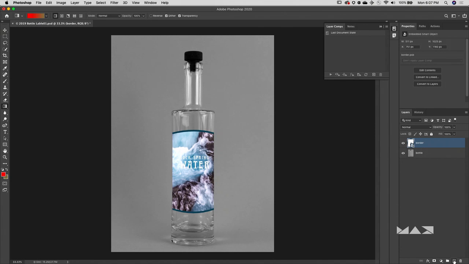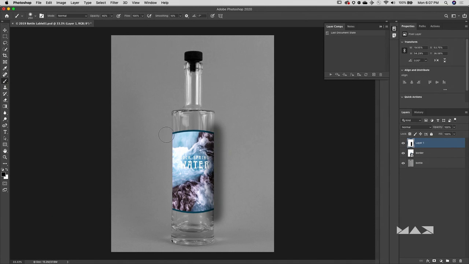And then what we could do is we could just make a new layer here and grab our paintbrush. So just tap the B key, the D key for the default colors, and then maybe a little bit bigger of a brush, and maybe 40% or something, and then just go whoosh. And then that looks really great, and that looks awesome. We just leave it like that.